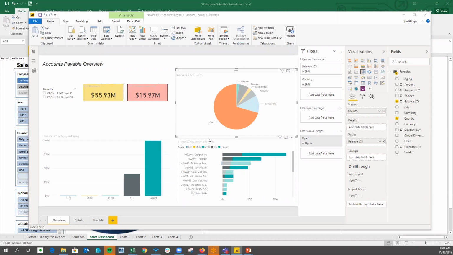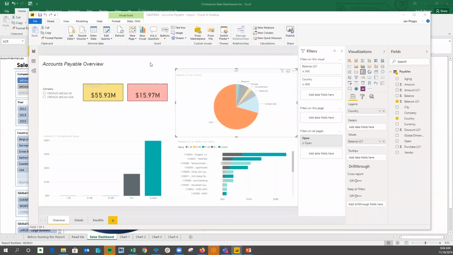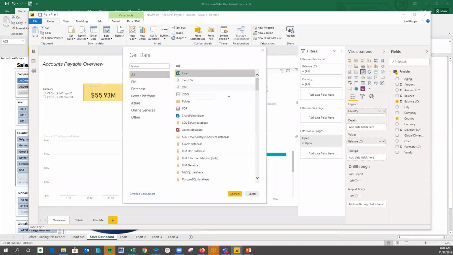If I go in and I'm opening up a new Power BI dashboard, you'll see that in a second here. The first thing that it'll ask me to do is to get my data. And we'll see if I can drag that example over here. So you'll see I open this up. Before it even lets me get into the screen, it says get your data. Got to know where my data is. So I open that up, and this will be really easy with an analytics tool. You'll see that example here in a second.